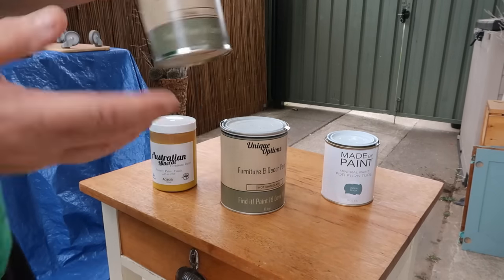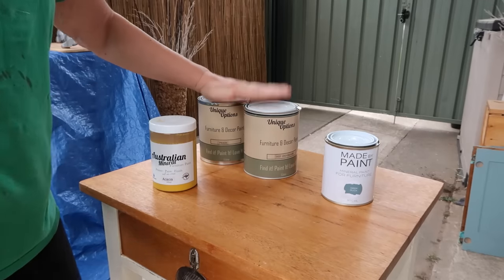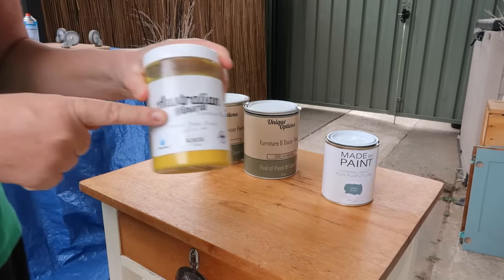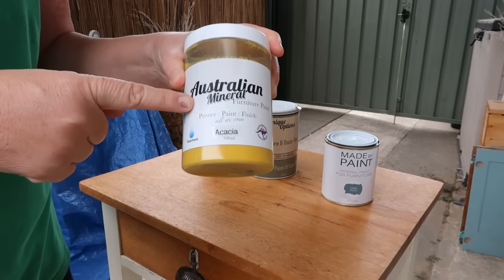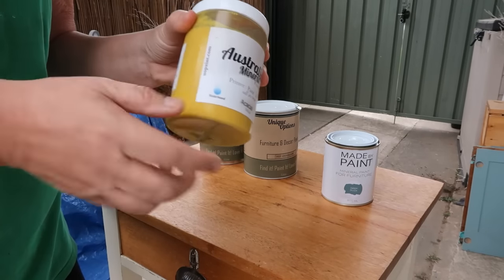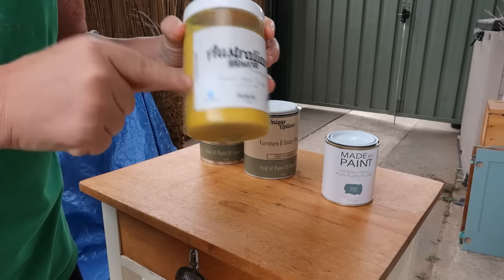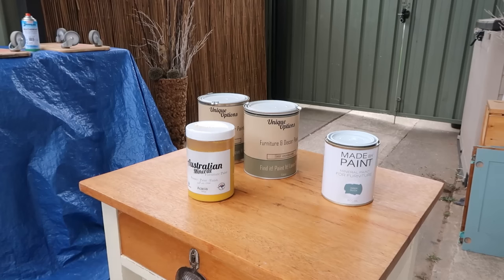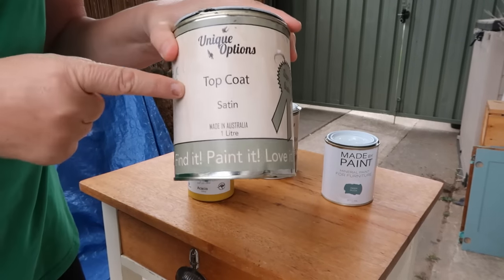So this isn't mineral paint. That's furniture paint. So that would, I think, need a top coat. But that's not what I use on the daily. The Australian mineral paint by Unique Options I use regularly. This one I haven't used yet because I'm just waiting for the perfect piece. And whatever I find will probably stay in my house because I love, love, love this colour. So, and there's a top coat as well. Where's that? Where are you? There. So, this is a really nice product as well.